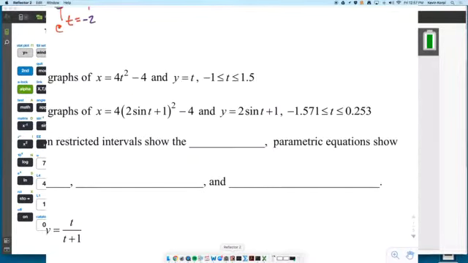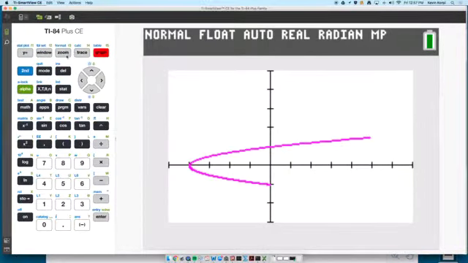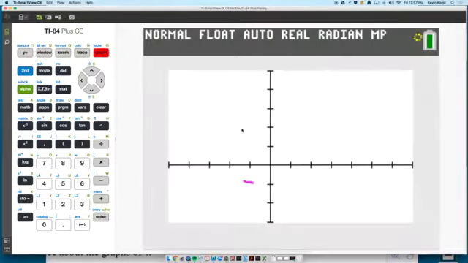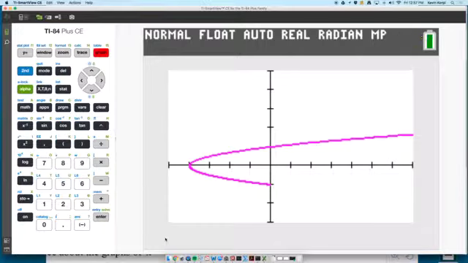Now I'm going to show you later how we can get equivalent graphs and how we can get equivalent intervals of the parametric intervals. Because look what happens here. If I were to graph this function, but I were to use the original parametric window from negative 2 to 3, look what happens. Do I get the same path? I don't. It looks like it is the same path to begin with, but it goes out a little bit further. So if you have a different set of parametric equations and you want to capture the exact same path, you're going to have to restrict your parameter values in a certain way.